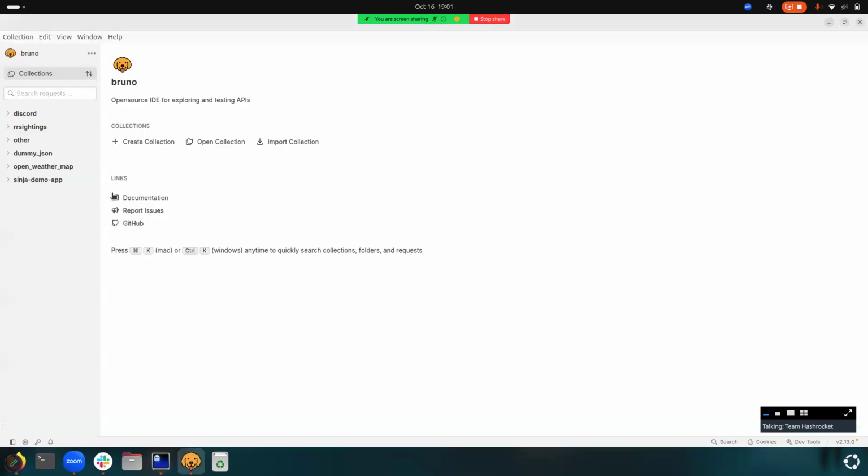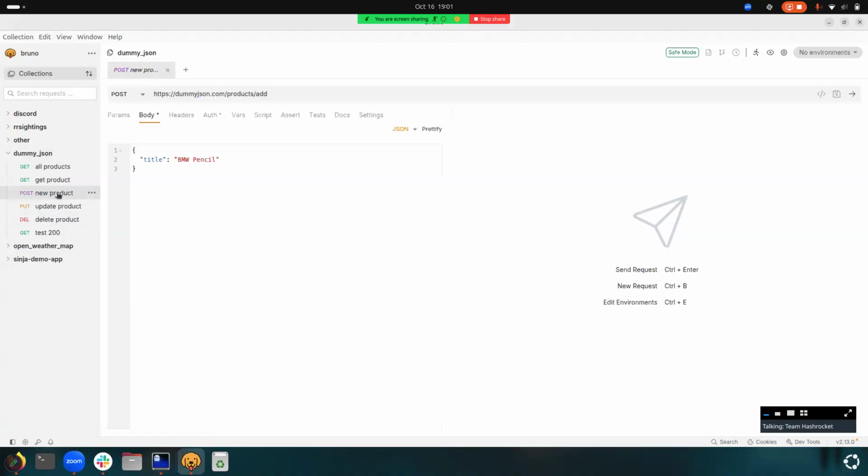So whenever I open one of these requests, I'm going to run the same request that I ran with curl. This is creating a product essentially, same URL. It's been a little bit since I've looked at Postman, but essentially what you're doing here is you're creating a saved configuration for making a request. So you can give it a body, you select the HTTP method.